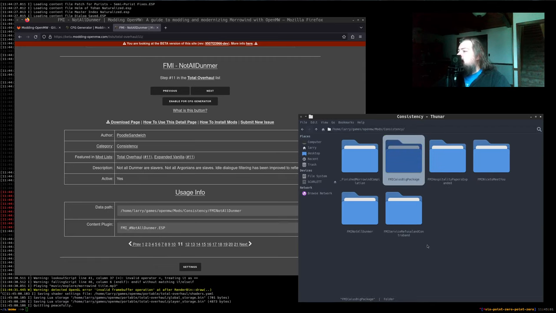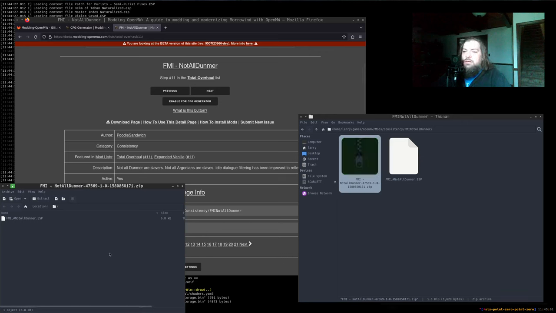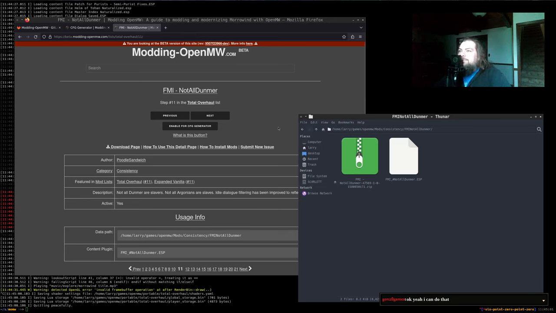All right, not all Dunmer. Where are we at here? This one, just a plug-in that you plonk in there. Good deal. Even something just like take a screenshot of this page and use MS Paint to draw something there. Just make it happen in some janky way and I'll reproduce it with HTML and CSS and JavaScript. There we go. That's how we do.